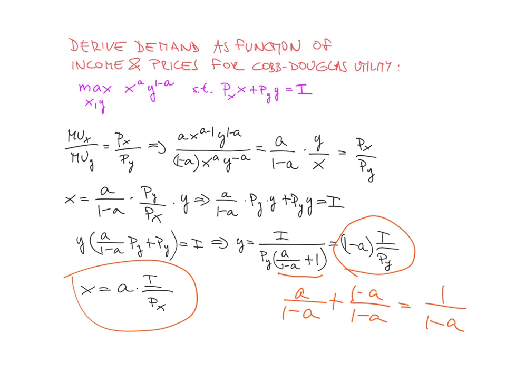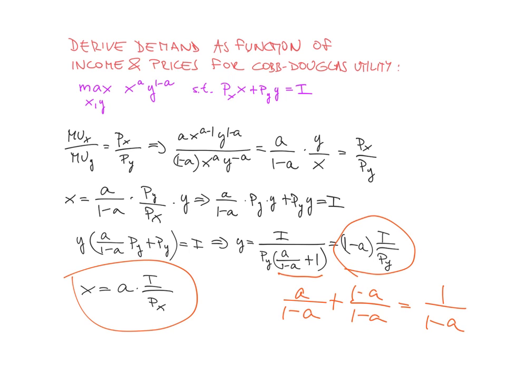Okay, so that's not a good thing from my perspective. I wish it weren't quite like that, because it would be maybe more educational if the demand for X did depend on the price of Y. But we use this Cobb-Douglas form because it's really easy to work with, and people use it in economics. So it's not just us here in this course or in this textbook. There are some more general forms of a similar kind of utility function, but mathematically, it gets out of hand pretty quickly. So I wouldn't want to impose that on you at this point.